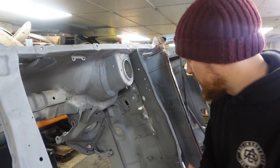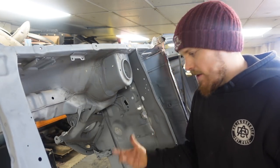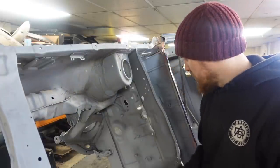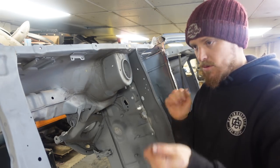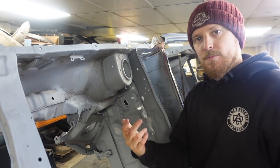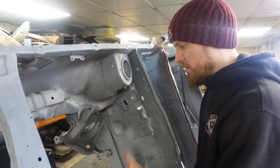What are we doing in this one? So at the moment, the plan for this episode is we're going to address this issue here, which is where the clutch cable comes through. Common fault on all Mark 1s, I think on Mark 2s as well. It's just really thin-walled steel, the rubber goes through, the cable, as you put your foot on the pedal, it ends up pulling through, it sort of weakens the metal, pulls the rubber through, and it breaks on the bulkhead.